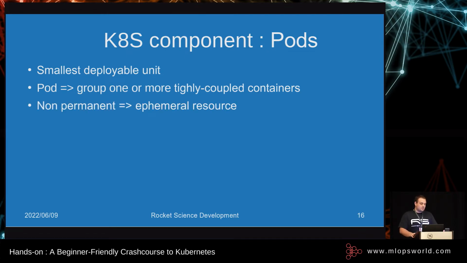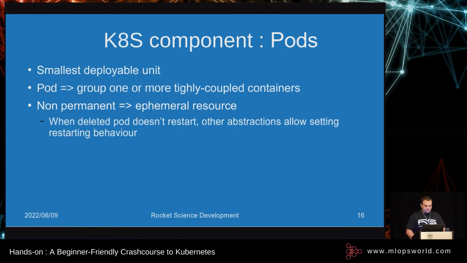Since it's the smallest deployable unit, it's also ephemeral. So if you delete one pod, it won't restart. You have other types of abstraction to help you with that permanent thing. So as I said, when deleted, the pod doesn't restart. And you can also schedule it with affinity or anti-affinity.